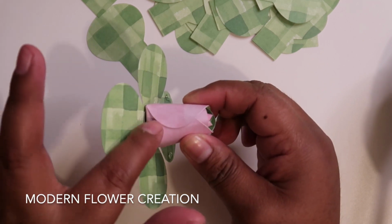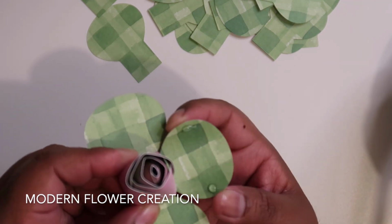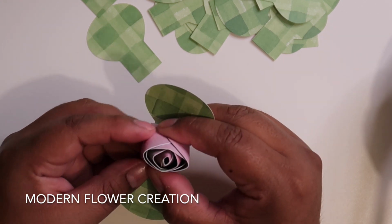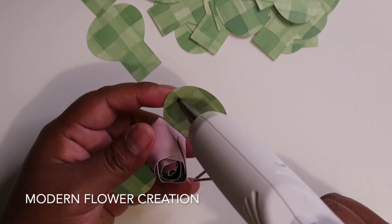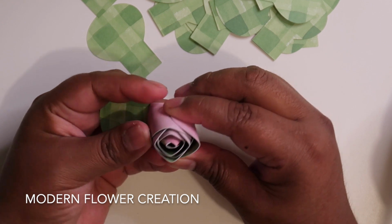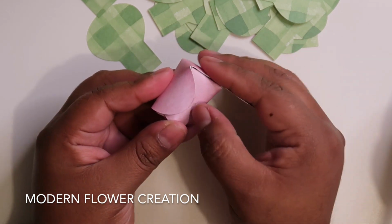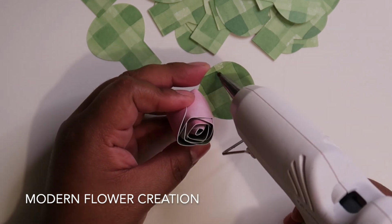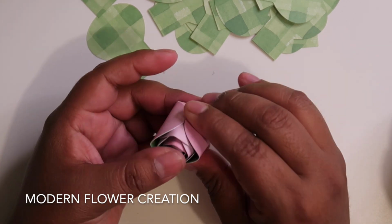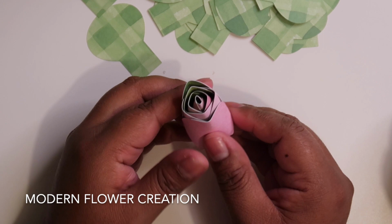Okay, so again, you're gonna follow that opening. So I'm gonna put this up like that. And then the 2 parts that I just put a dot of glue on, I'm gonna bring that up and I'm gonna do that. See that? Okay, now the last one. I might have done a little bit too much glue, but this is what we're gonna do individually. So I'm just gonna pull it up like that. Sometimes some of the glue comes out. That's fine. You can just take it off with your nail. Okay. And more glue, and then you're gonna bring it up. See that? So that's the beginning of your bud.